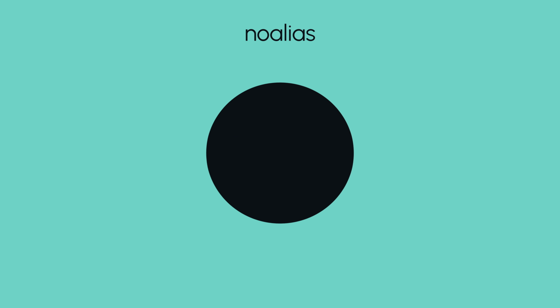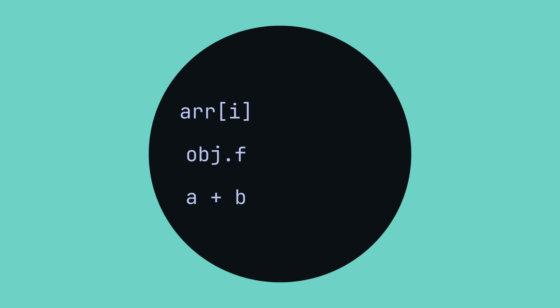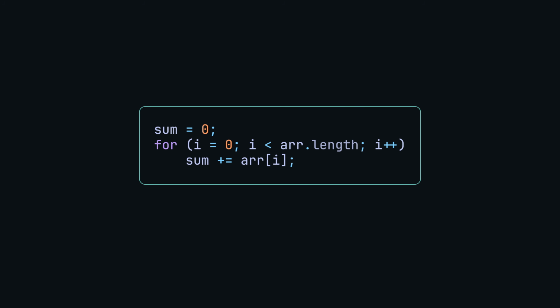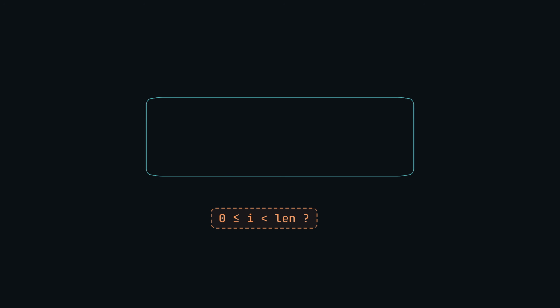Remember from the last video how lowering to the IR makes a lot of things explicit that were invisible in the source, like bounds checks, null checks, overflow checks. We would expect that to make the resulting program slower, since on paper it has to do more work. Take a simple loop summing an array, something like this. At the source level, every array access starts with an implicit bounds check, even though we know that i will never be out of bounds.